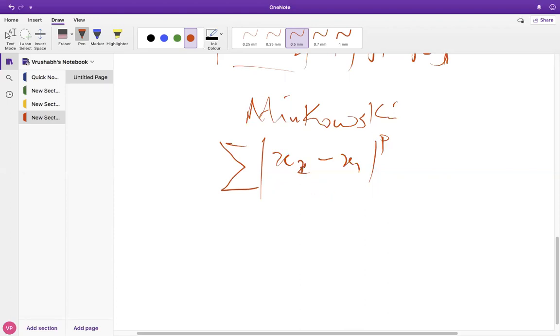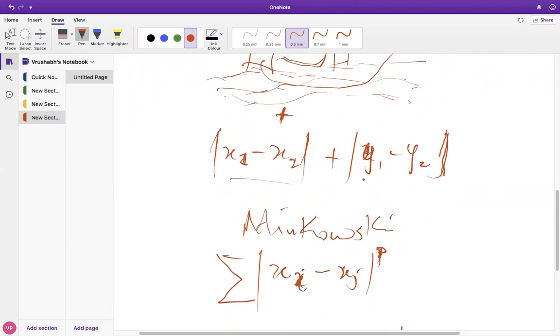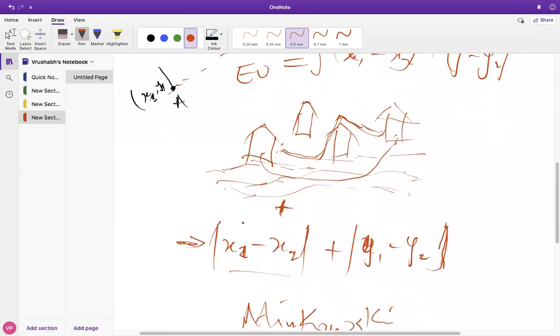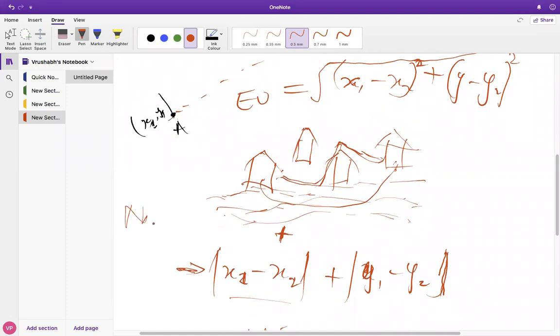So this could be, let me use xi, and then xj, something like that. And then this is just the exponent of it. So the exponent could be 1 or 2 or 3. If it becomes xi minus xj, and the exponent is 1, and you sum this, then you are actually arriving at the Manhattan.